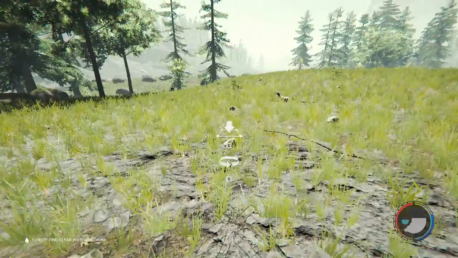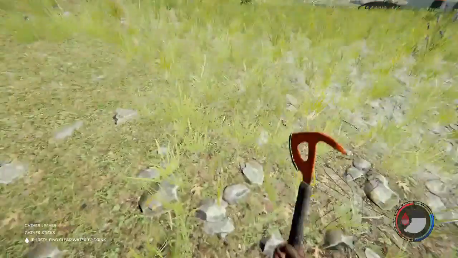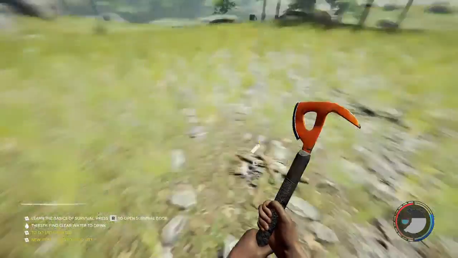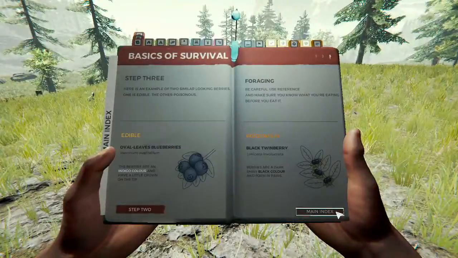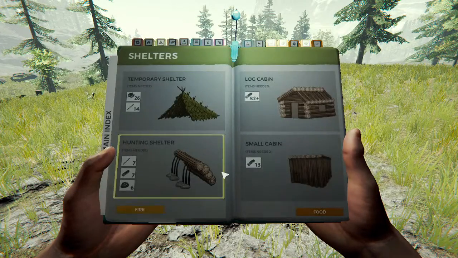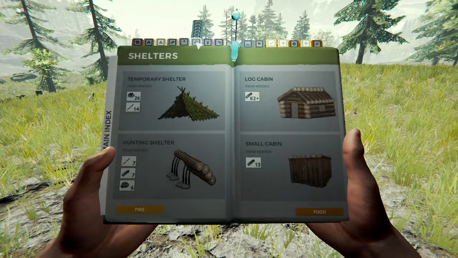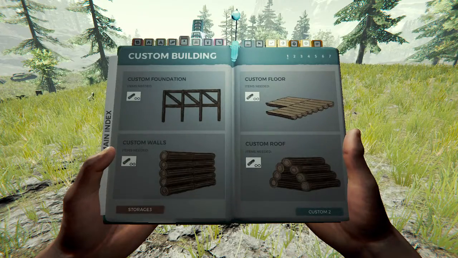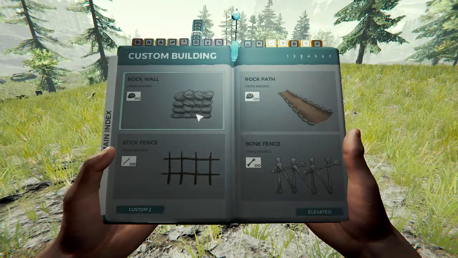Step two. Okay, what do we need? Leaves? Okay. Step three. Okay, mainly leaf. Now we're gonna... Rock.